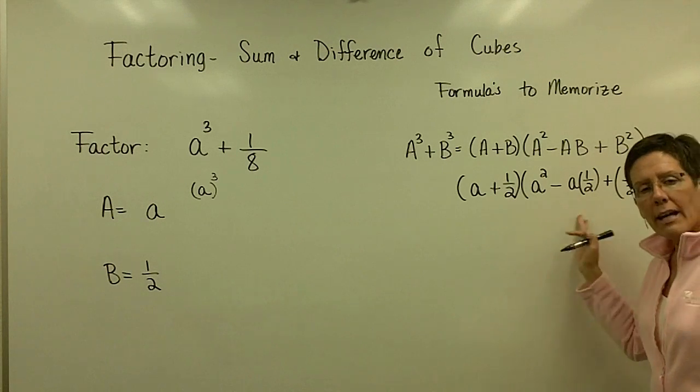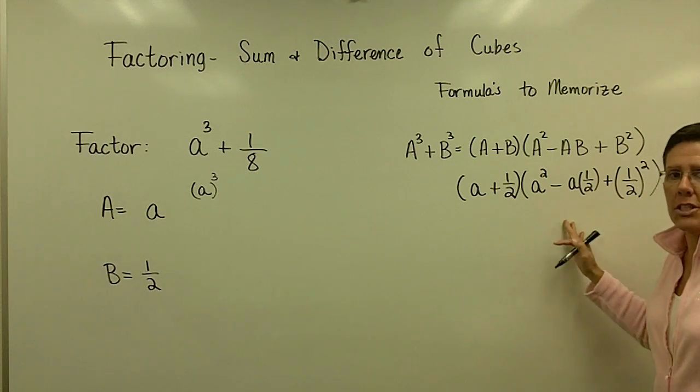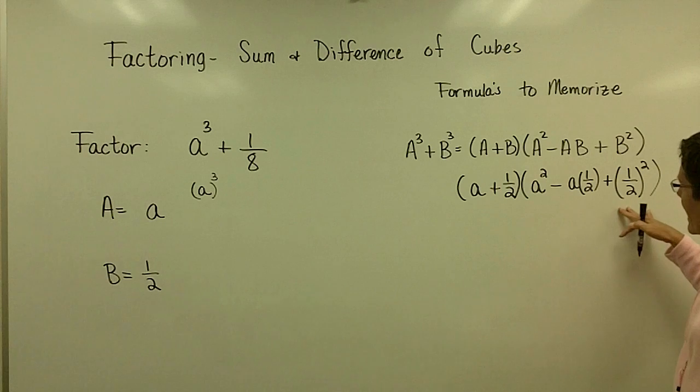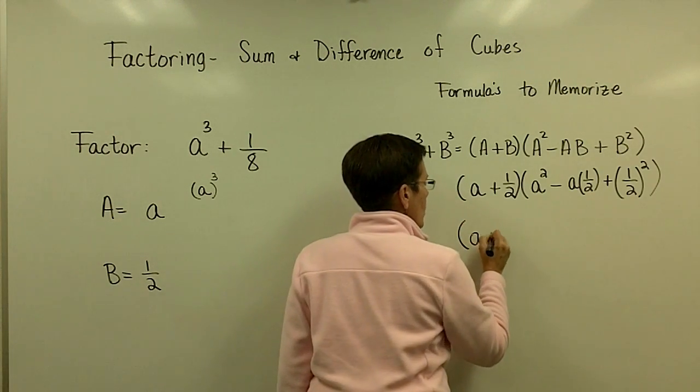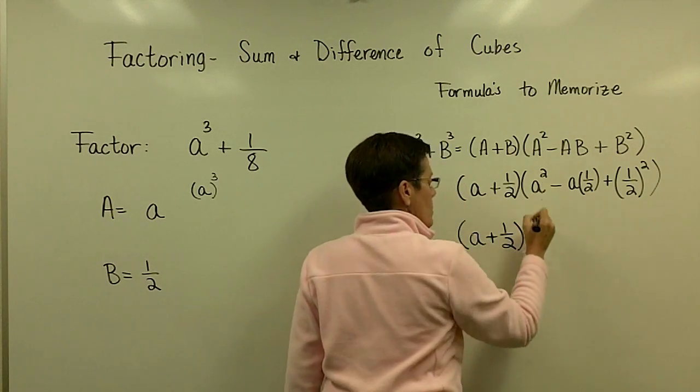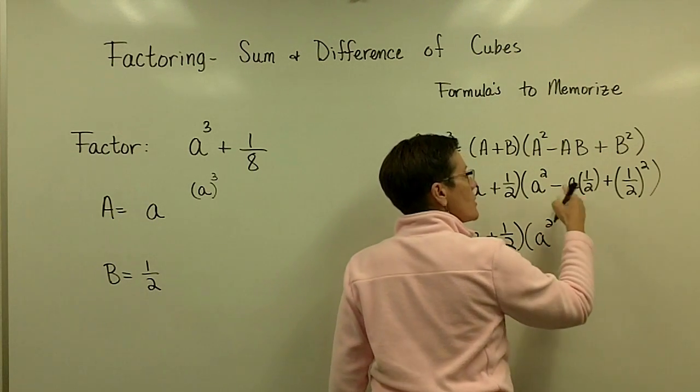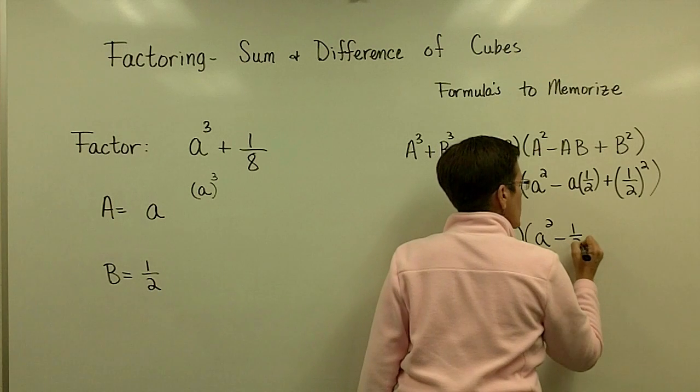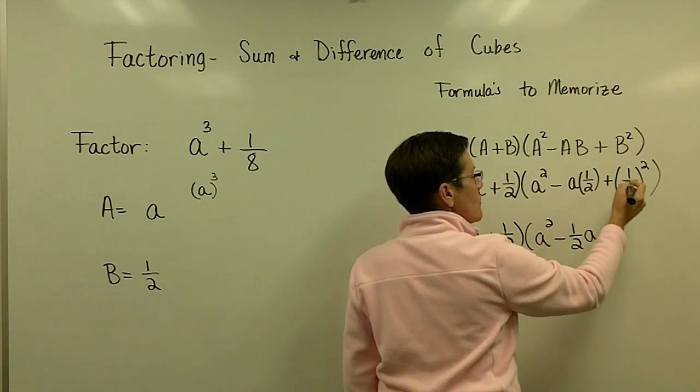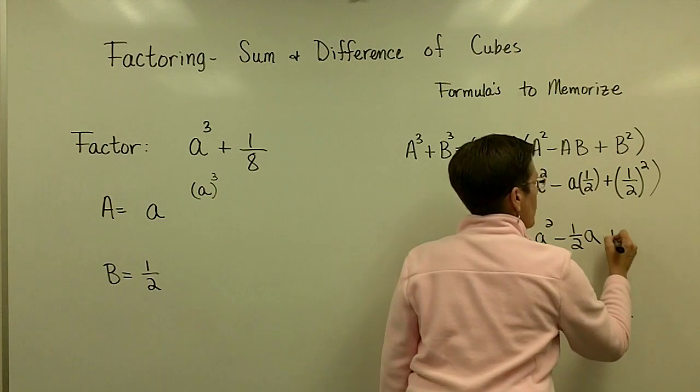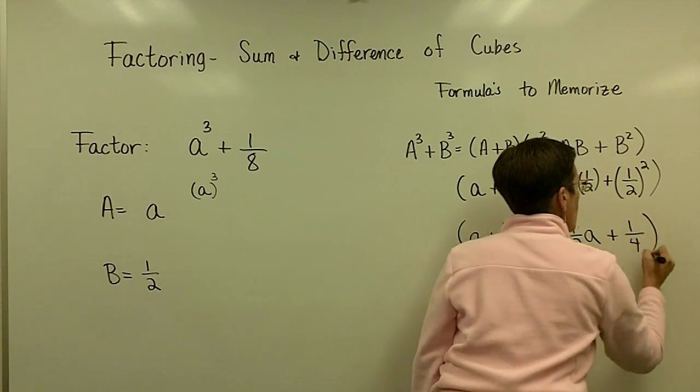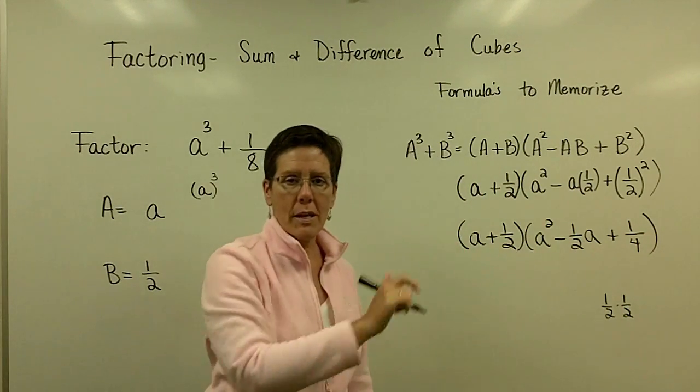So finally, I kind of take a prolonged approach here, and I really write this down as I see it, but then I clean it up. So this binomial doesn't change at all. A squared. I'll put the coefficient in front of A, so I'll write that as a minus 1 half A. And then finally, 1 half times 1 half is 1 over 4 because when you multiply fractions, you just multiply straight across.